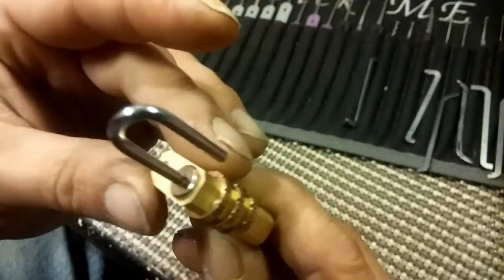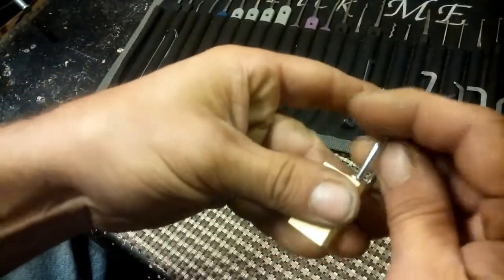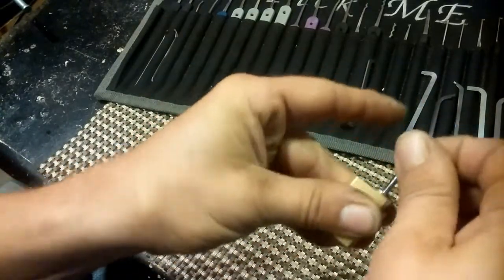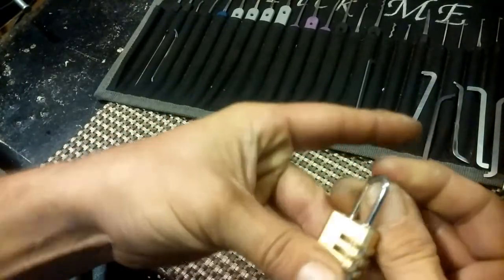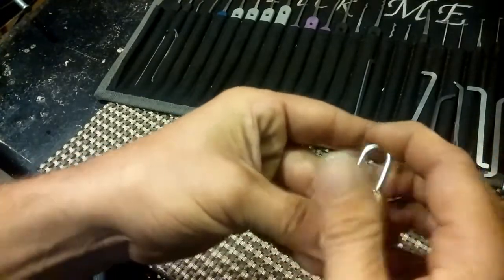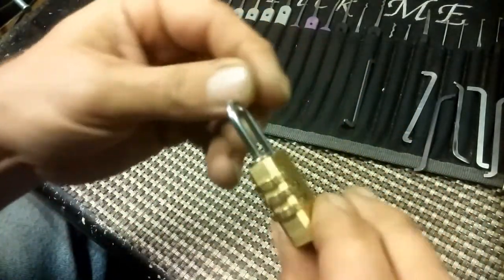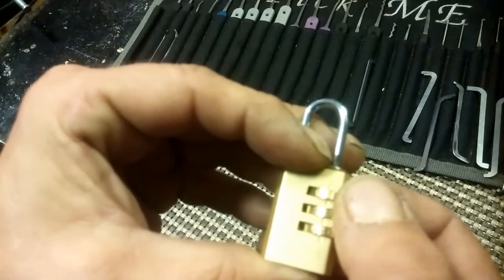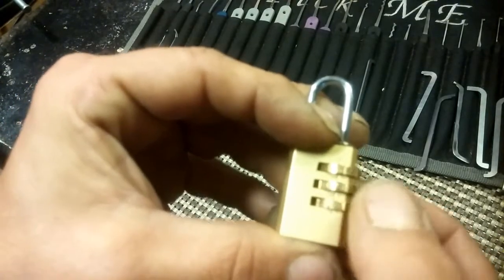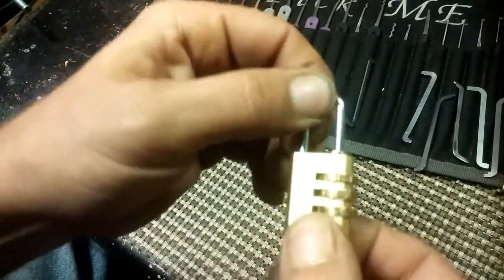Let's see — I believe on this I've seen them turn it the opposite way and mix it up, and then put it back and mix it up again. Okay, that doesn't work. Oh, there it went. And then put it back and mix it up again. So it is locked up. Let's see if 5-1-2 works. 5-1-2. It does not work. So now I don't know the combination again.